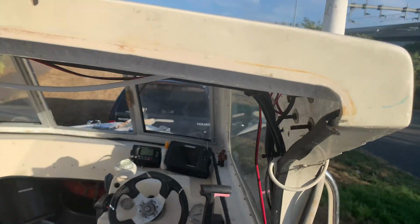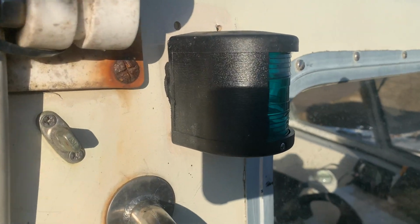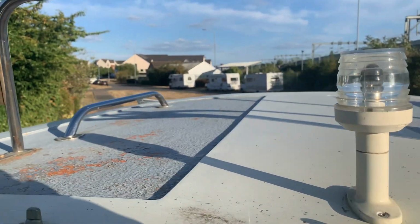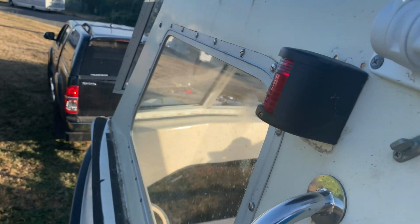So for lighting and things, I've got all new nav lights. I did manage to get the last ones working, but they were pretty rubbish, to be honest. I've got one steaming light on top there, and I've got another nav light this side, which is brand new.